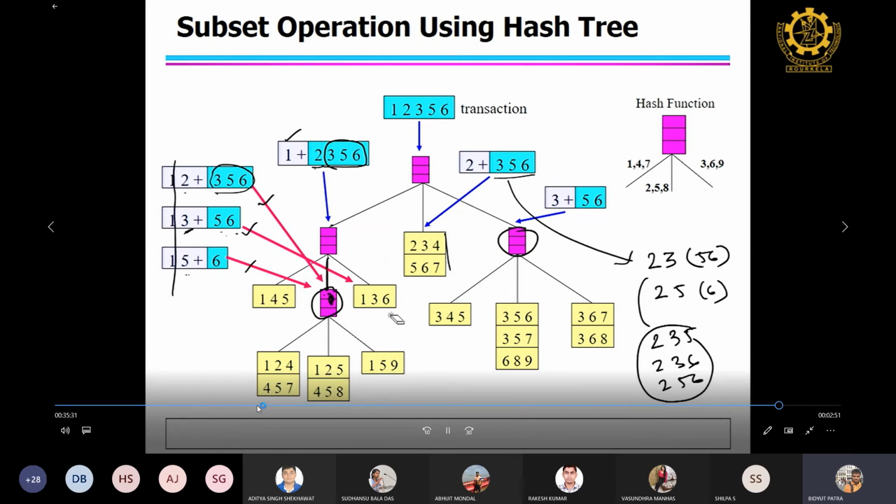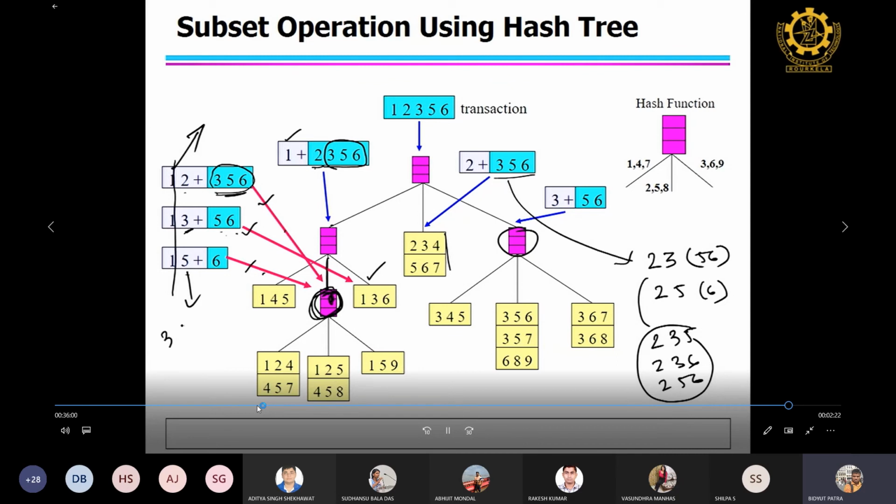Now the task is not yet completed, because we are in an internal node, not in the leaf node. For 1 it is done, but for these two combinations, we are in the internal node, so it should point to the leaf node. So now what is the task? 1 is done, 1, 2 and 3, 5, 6. Now you have to split 3, 5, 6. 1, 2 is already done.